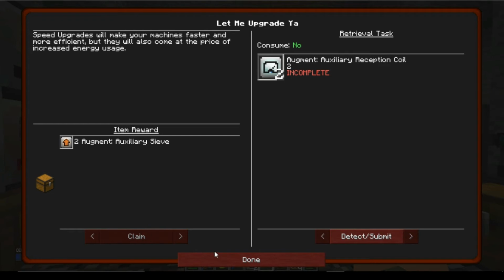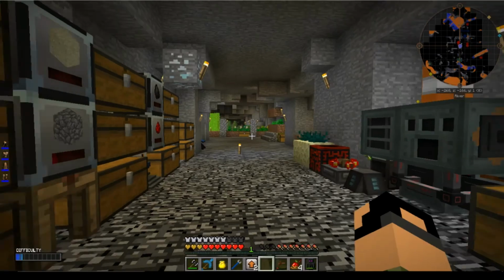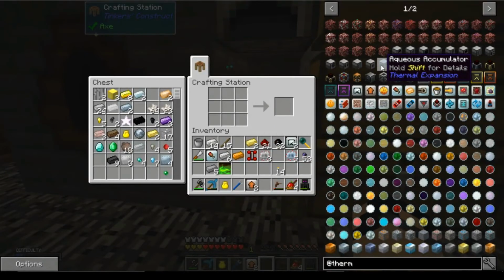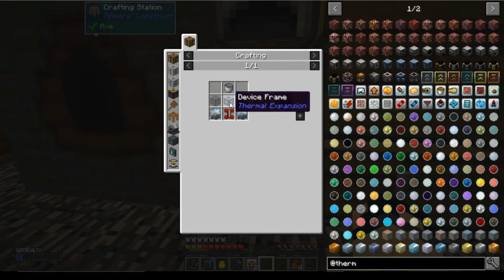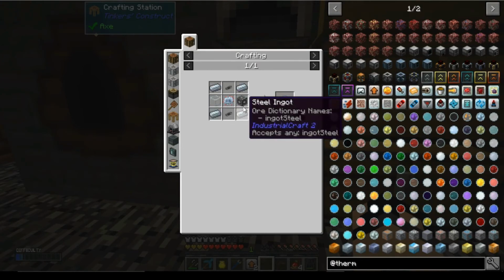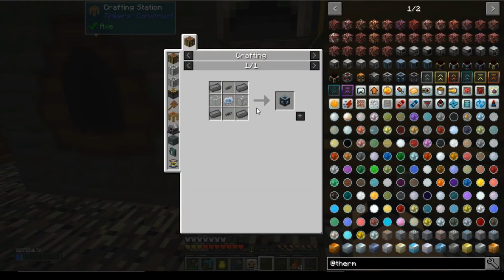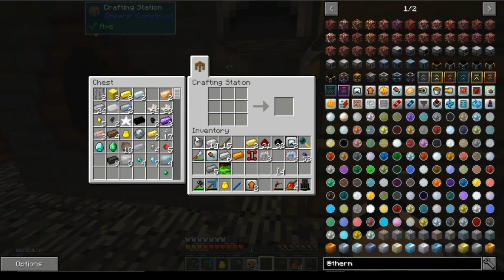Auxiliary sieve. So we're going to get extras from pulverizing. Aqueous accumulator. It's just some tin gears, a device frame, bucket, some glass, redstone servo with the advanced. We can do that. So we're missing quartz glass apparently. And we are missing some more of these.